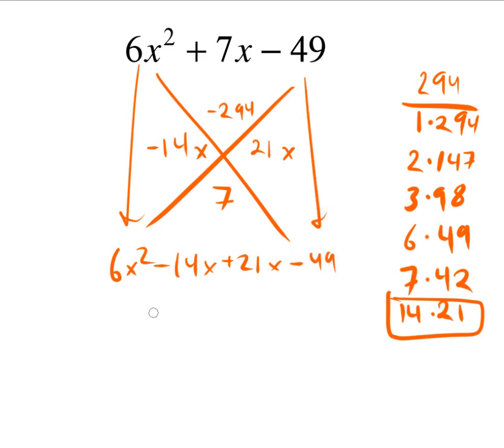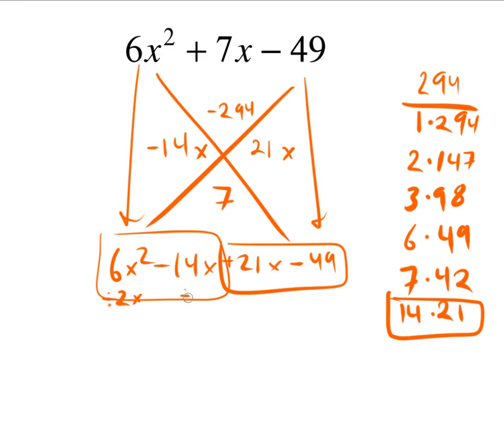minus 49. And if I do that, I'm looking at this now, it's an evil beast, and I'm thinking to myself, okay, I'm just going to factor these two. And I'm going to factor these two, and out of here, I'm looking at what I can pull out, what I can factor out. It looks like the greatest common factor between this 6 and this 14, I think it might be 2. So I'm going to factor out 2. So I'm going to divide by 2x actually, because I have an x term that I can factor out as well. So divide by 2x, and I get 2x on the outside times 3x minus 7, right?